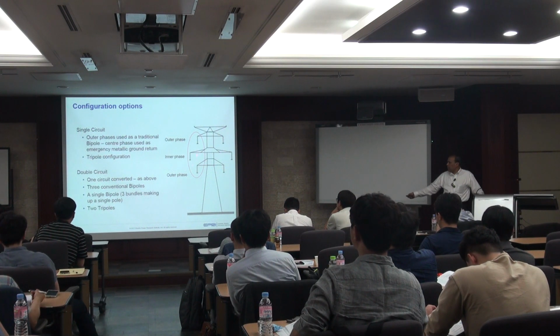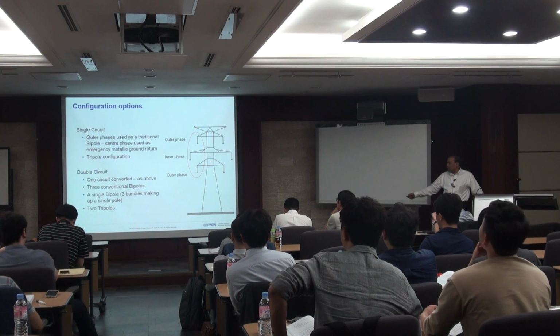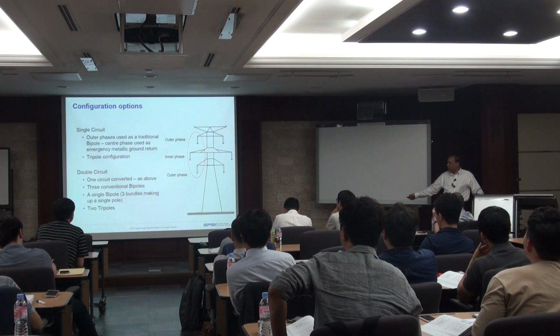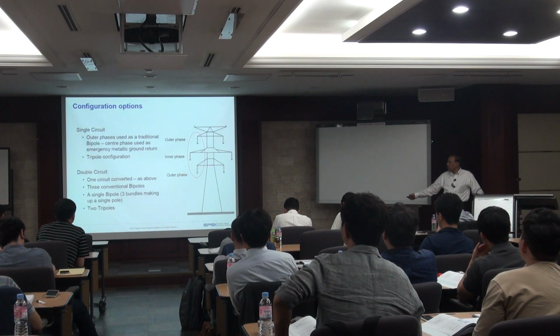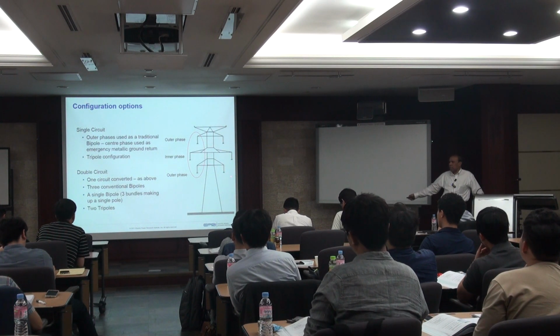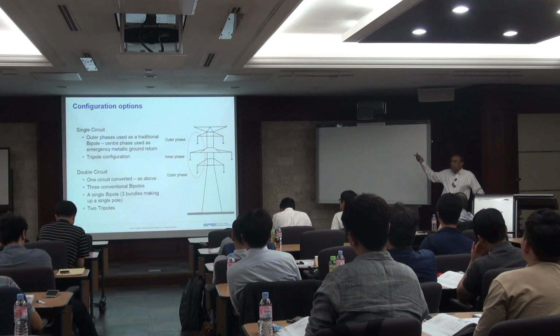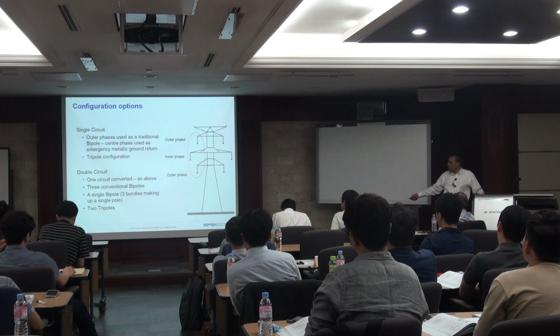If you have a double circuit line, one AC circuit here, one AC circuit here, you can also convert both the circuits to DC, or you can have one circuit for DC, another circuit for AC. In fact, in Germany right now, there is a project where they are doing a conversion, one circuit for DC operation, and the other circuit they still keep as AC because they have AC loads all along the line with intermediate substations, so they don't want to convert both the AC circuits to DC. So various combinations.